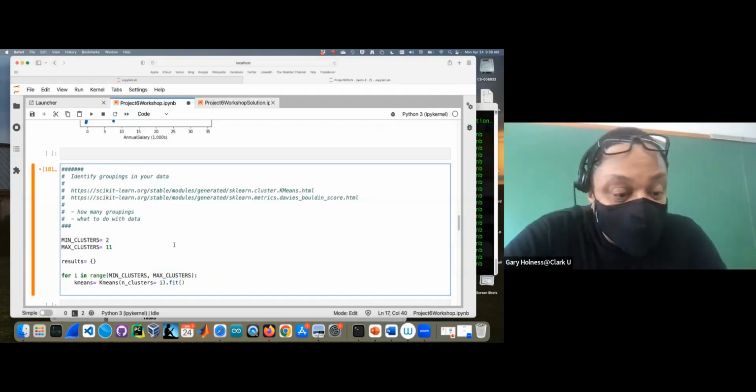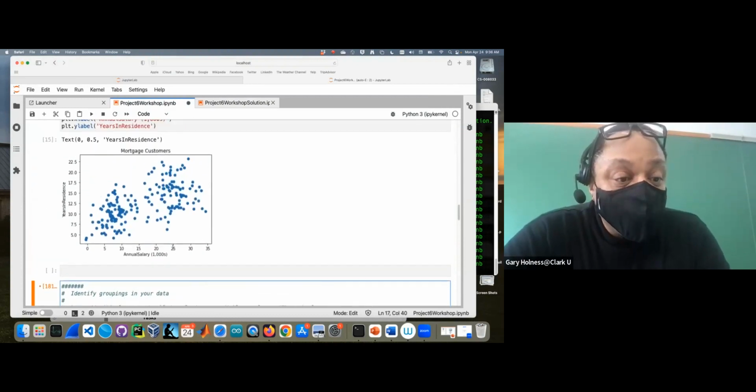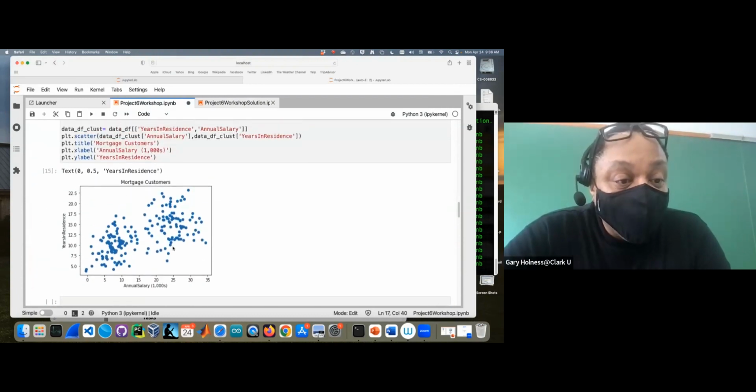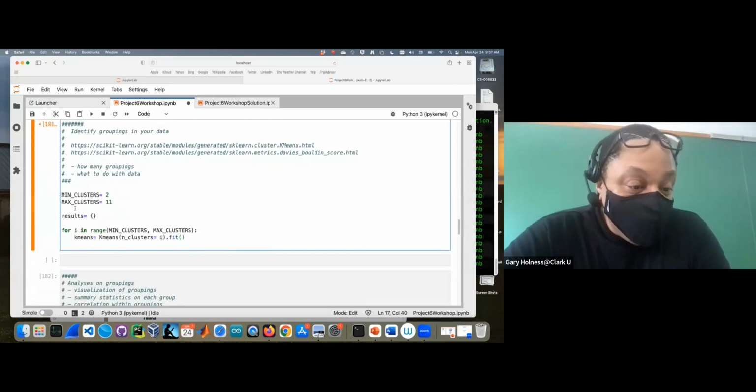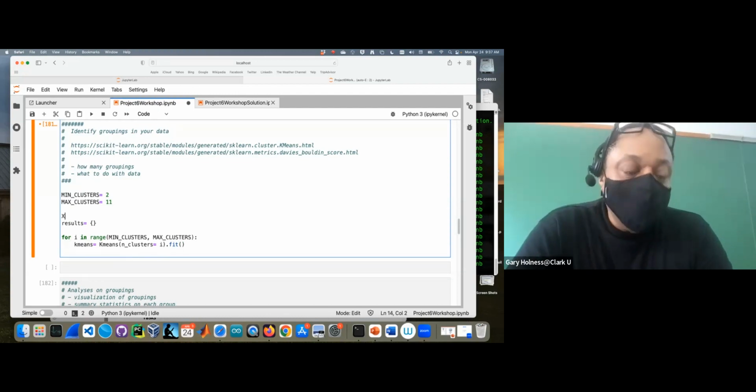So let's go ahead. That means we need a version of our data set that's a NumPy array, and we called it df cluster. And conveniently enough, there is a to_numpy API call on the data frame.